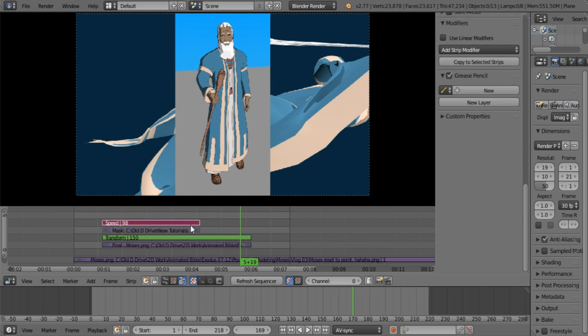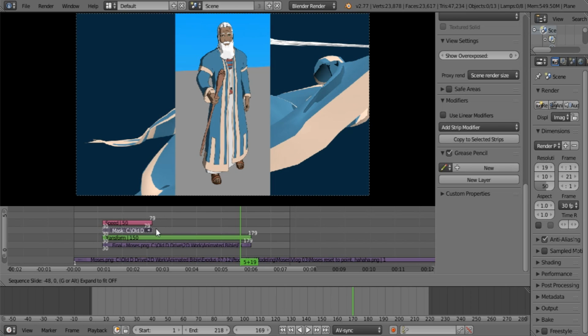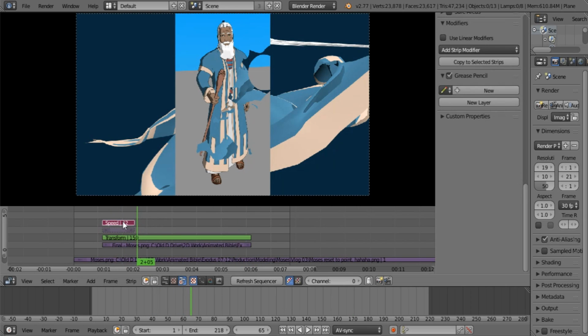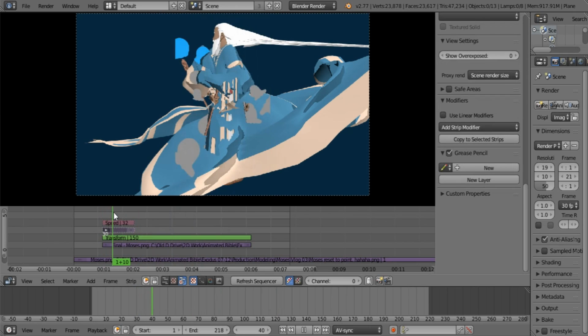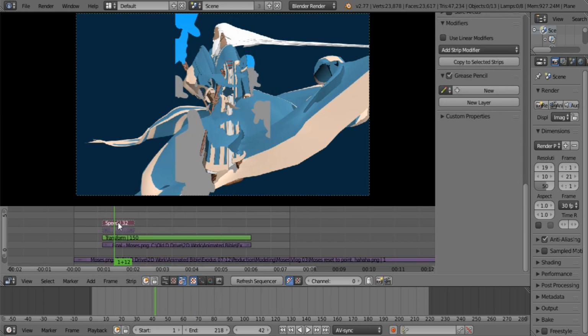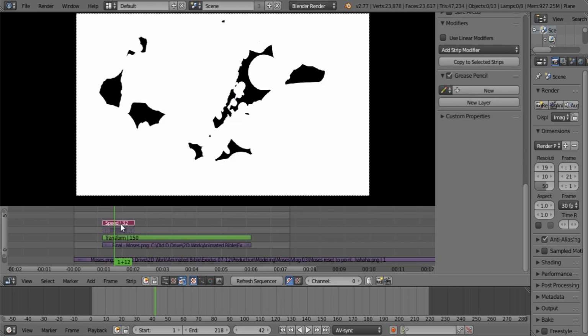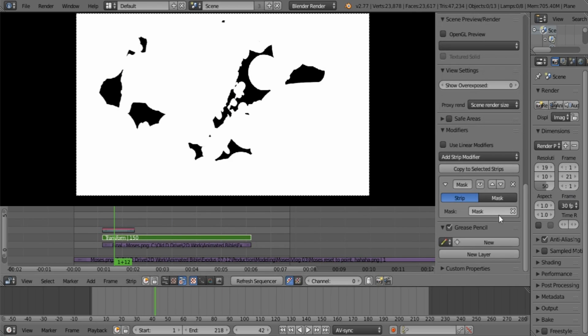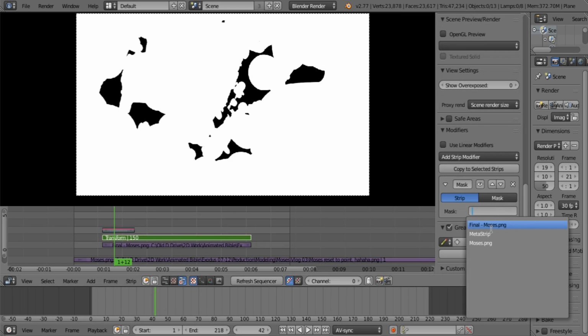So all you need to do is add a speed control, shrink it way down. Remember, that's not going to change the way that it influences. Let's just hide that for a second. It's not going to change the way that the original influences it. You can still see that it pertains to the full length. So what you need to do is, after you have added the speed modifier to it, make it a new strip using Ctrl-G, moving it down and select that meta strip.